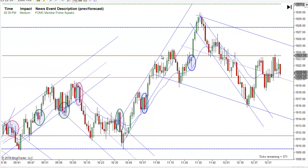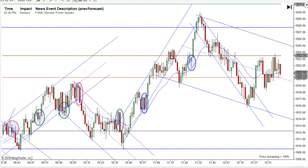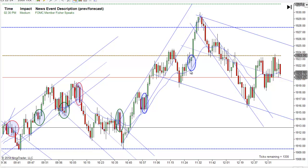And then now you're back up here and more of this stuff. Look what happens. It breaks out and it fails and comes back. It was tempting to go short there, but you can't go short because of that little channel that's working up right there, and that looks really tempting, but you've got to go long at the very high, so you've got to wait on something better than that. And instead you get a break, and you get a move up, pull back, and then a chance to go long right there on the retest.